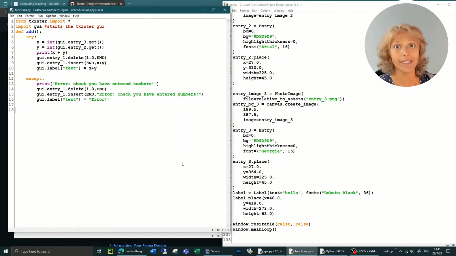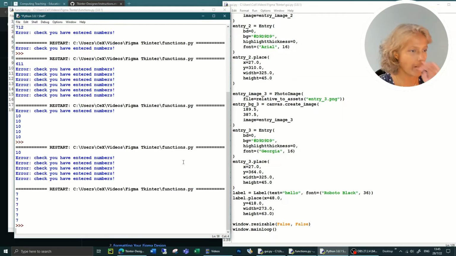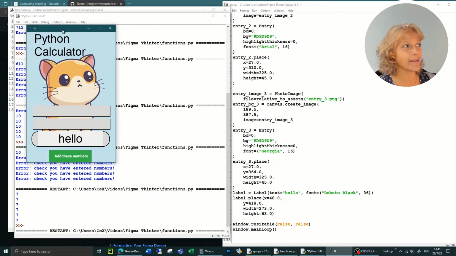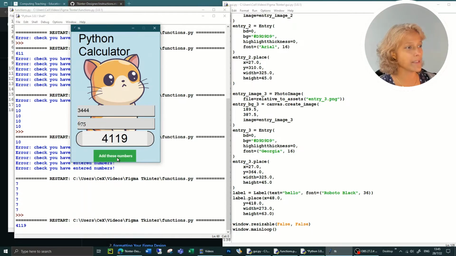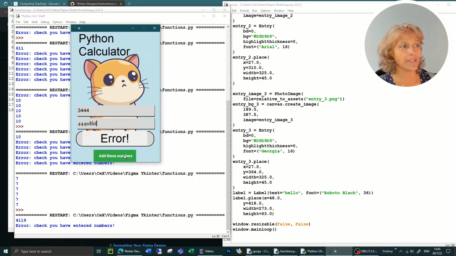It's not a particularly wildly exciting program, but it'll just be a calculator that's got two text boxes, and you can enter in two numbers, and when you press the button it adds them up. There's a little bit of error trapping as well, so if you type in a non-numeric character it prints out an error. So we're going to look at how we can adapt that. I'm also going to try and add some best practices so that you don't end up with spaghetti code. So that's going to be the plan for this video.